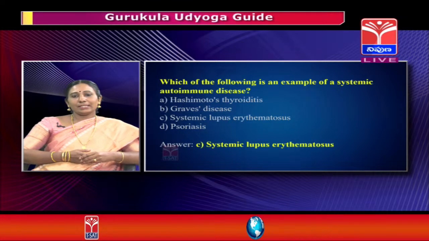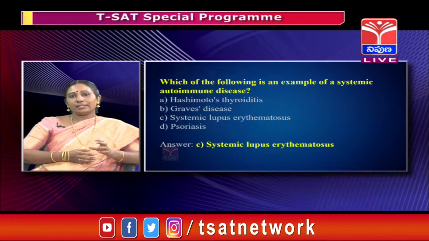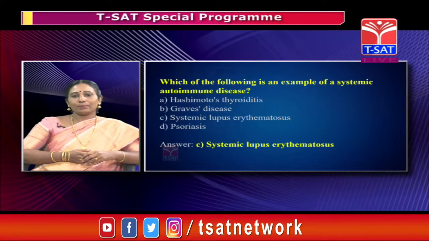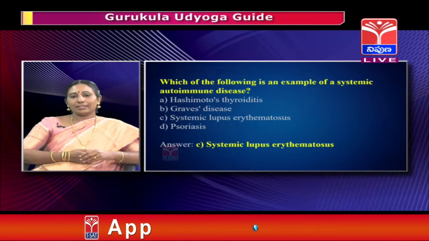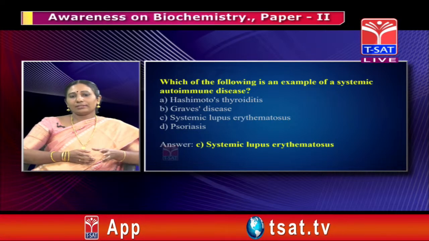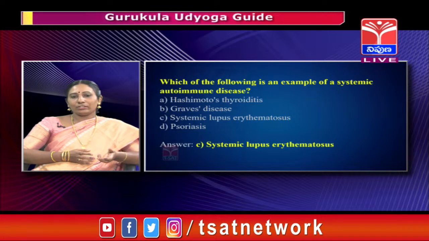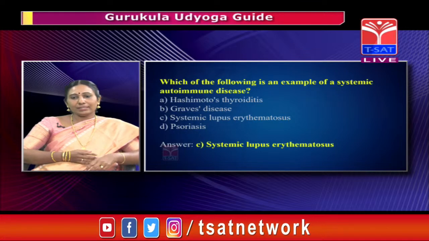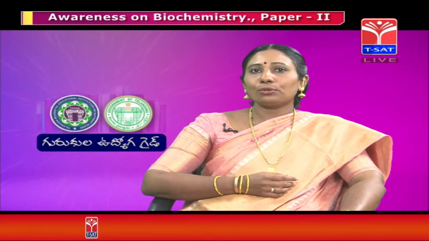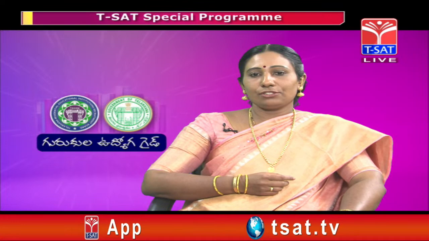So, autoimmune diseases, you have to learn all the autoimmune diseases, and most popular autoimmune diseases, localized diseases as well as systemic diseases needs to be learned. So, systemic lupus erythematosus, it is one of the diseases which affects the entire body. So, such questions will focus on what type of disease it is. It may also ask which among them is an autoimmune disease. So, you have to learn all the autoimmune diseases and their effects or their manifestations.